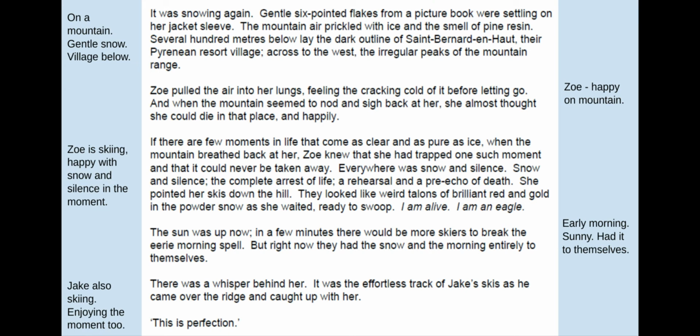So if we look at a paper 1 example, this is from the November 2019 text with Zoe and Jake in the mountain. If we look at the overall, we've got Zoe on the mountain, but if we can break it down as we go, we can leave ourselves notes to see what that paragraph's about, how the story progresses.